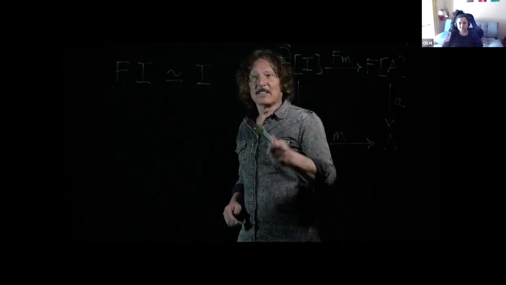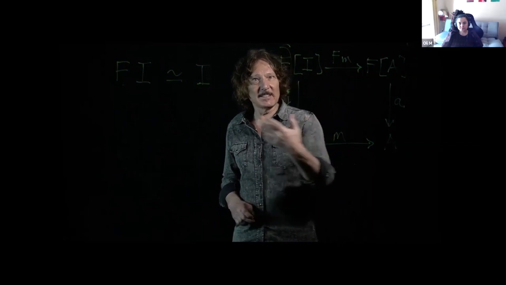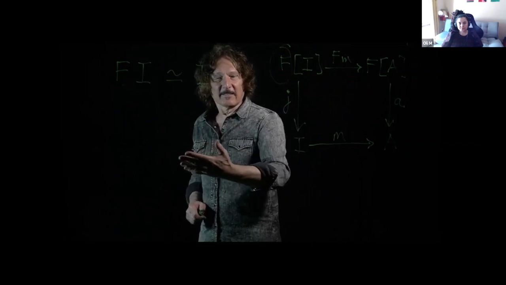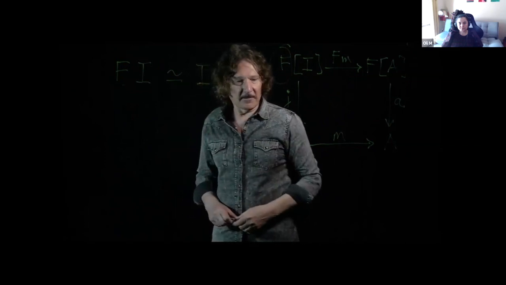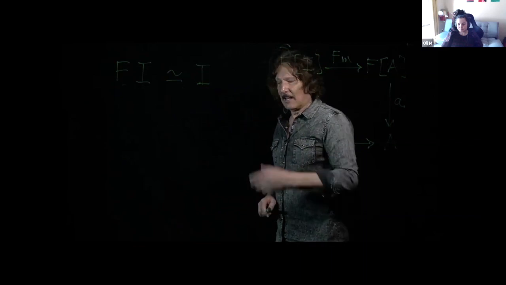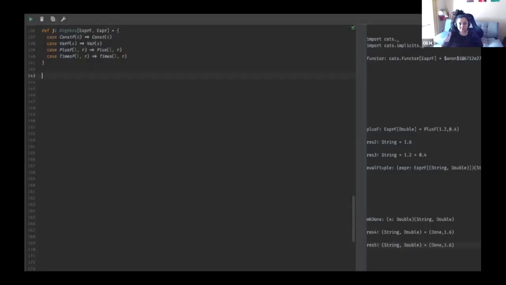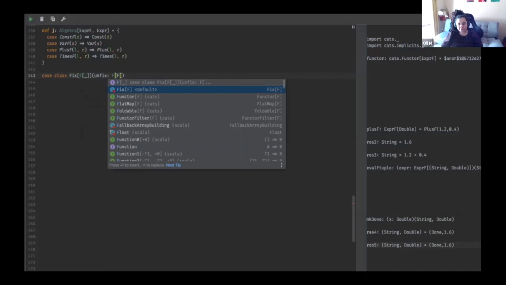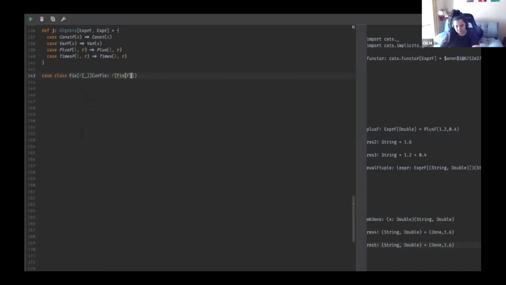And it turns out that this fixed point equation can be very easily written in a programming language, in Scala. So here's the definition of a fixed point of a functor in Scala. To convince the compiler, we need to create a case class, Fix, which is parameterized by F, and which will have unfix of type F of Fix of F. And this is possible because it's a case class, and case classes do allow a recursive definition.